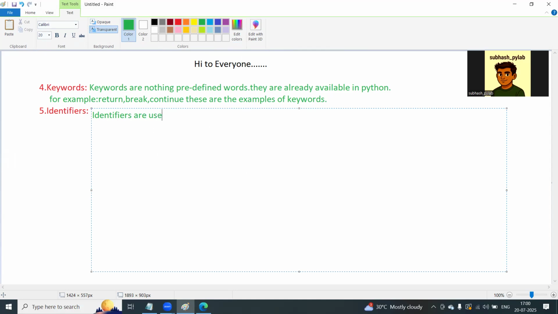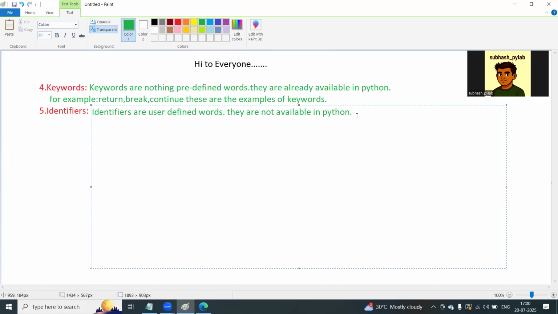Identifiers are user defined words. They are not available in Python. For example, def.